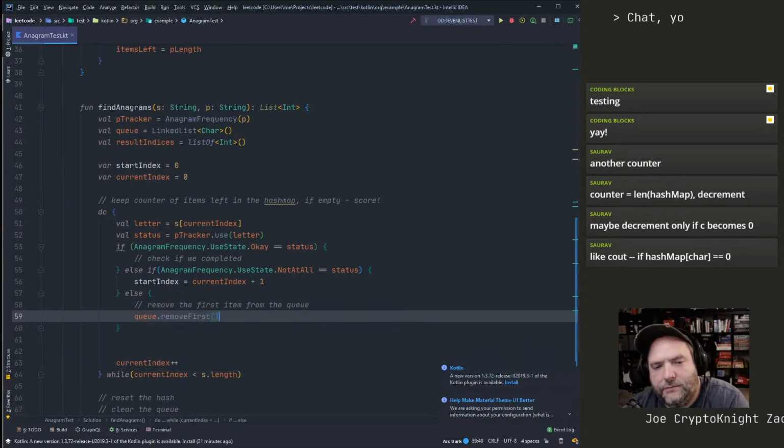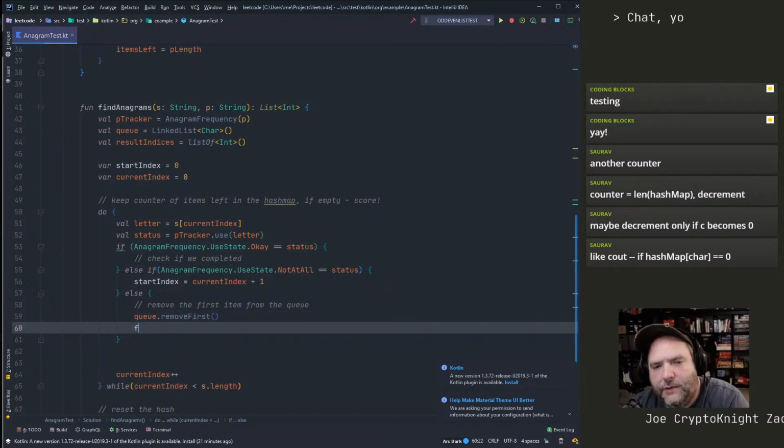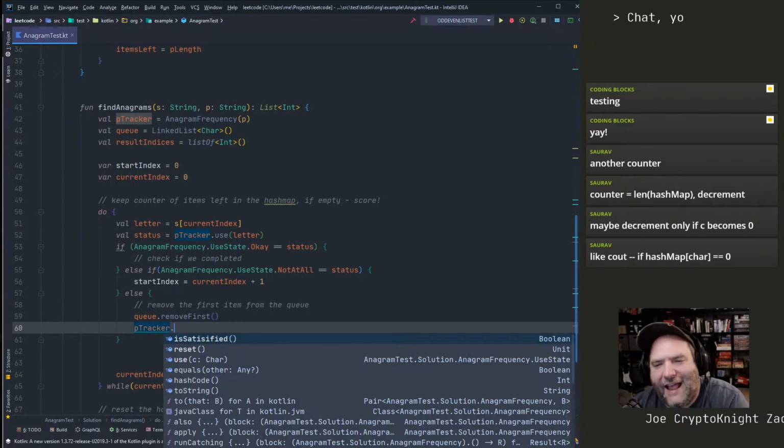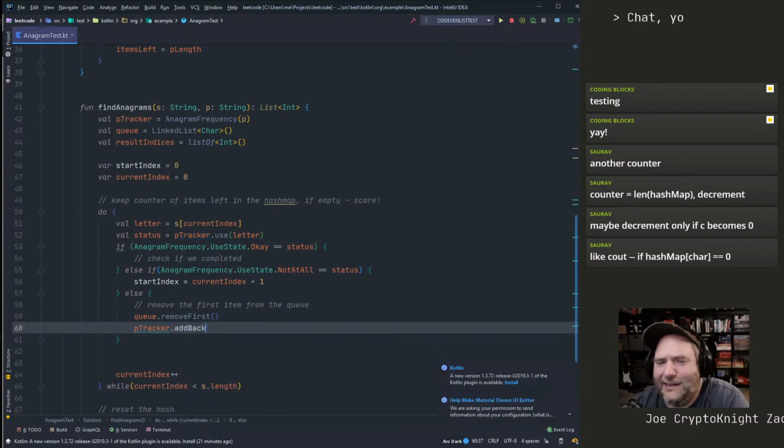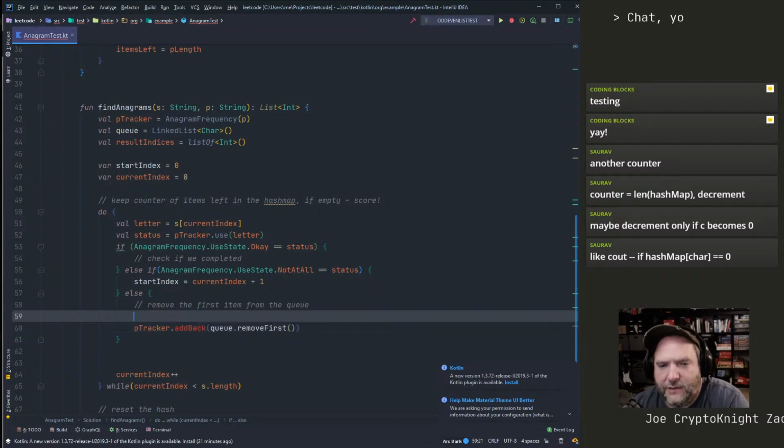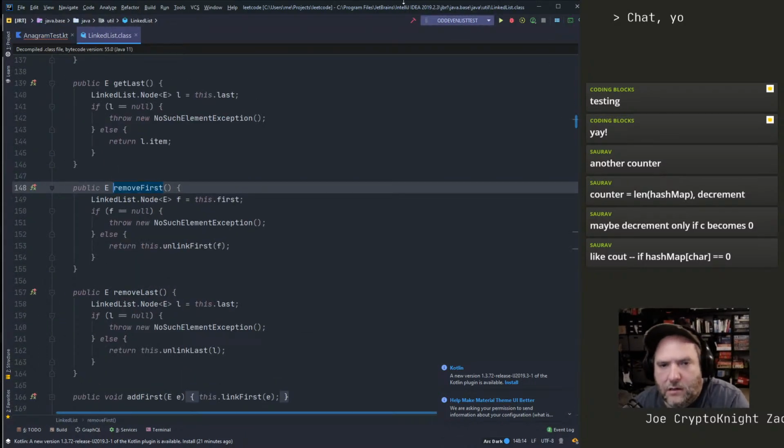Remove first. And when we do that, we need to tell our p tracker to add back whatever value we get from here. Does this actually return a value? Yep.